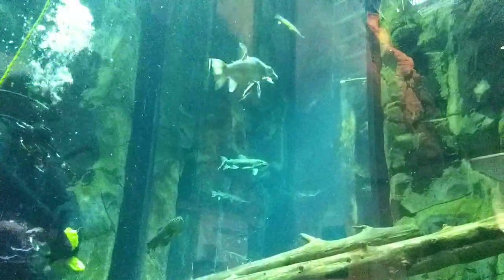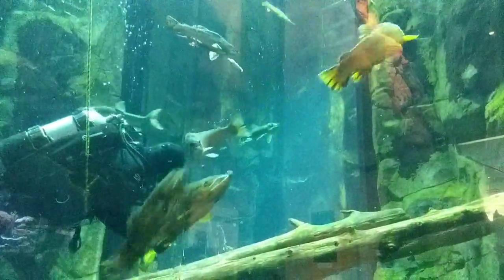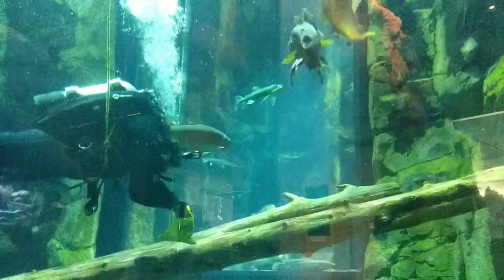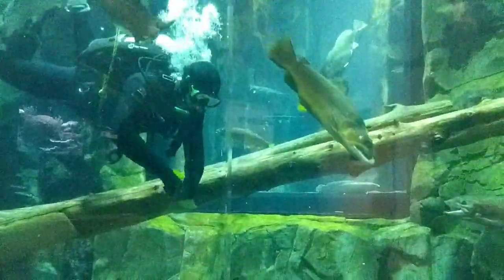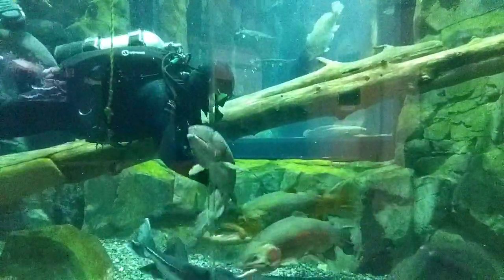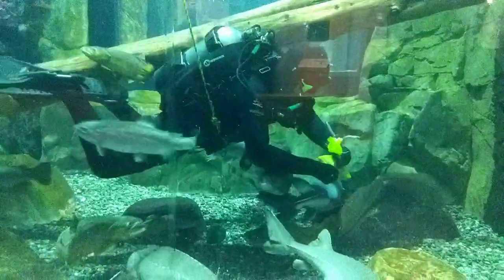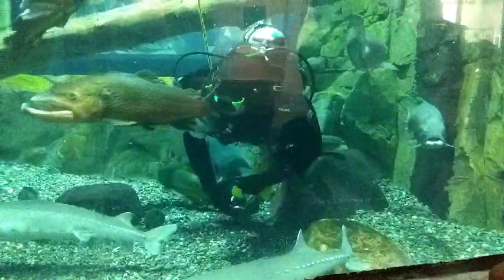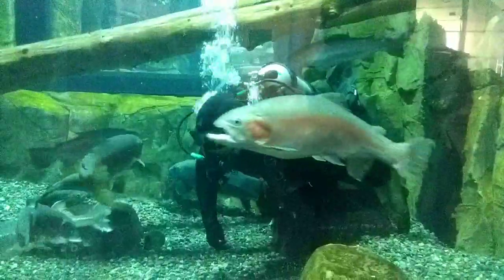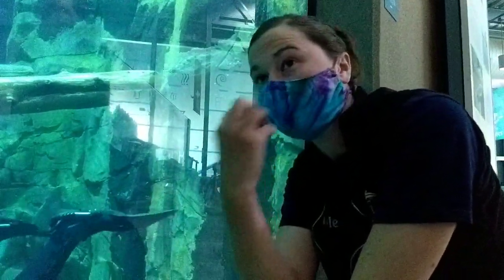A little bit of trout food. So there's 4 species of trout in here. Lake trout, rainbow trout, brown trout, brook trout. Come on down. You gotta be careful with some of those trout. They do like food and they'll come right on up to your fingers or your regulator. I once had a trout come right up to my regulator and try to pull it out of my mouth. What? Oh, what does that mean?